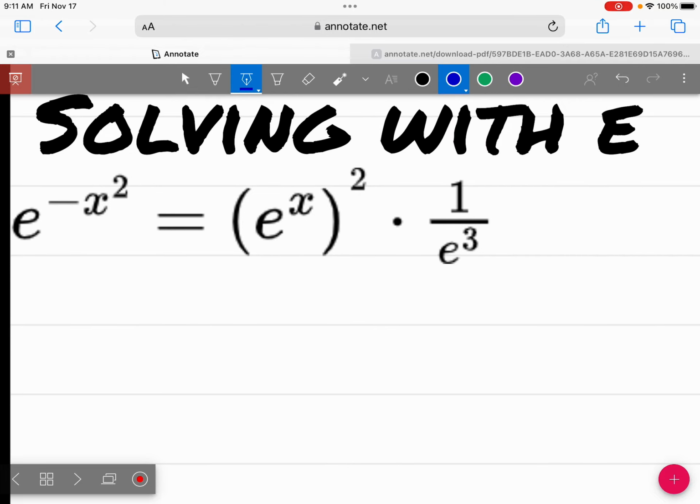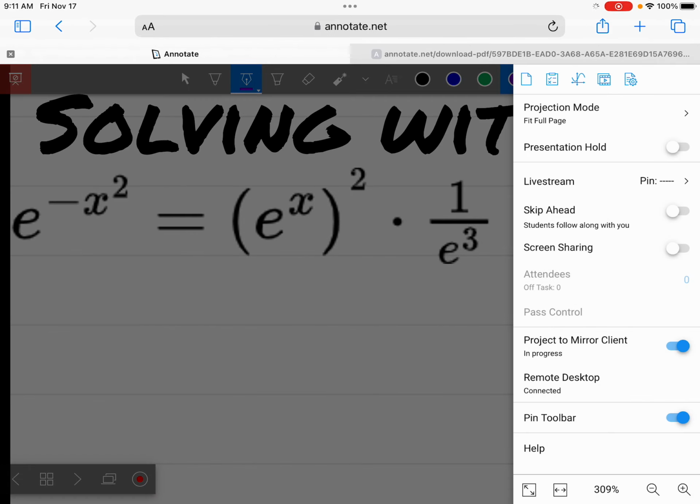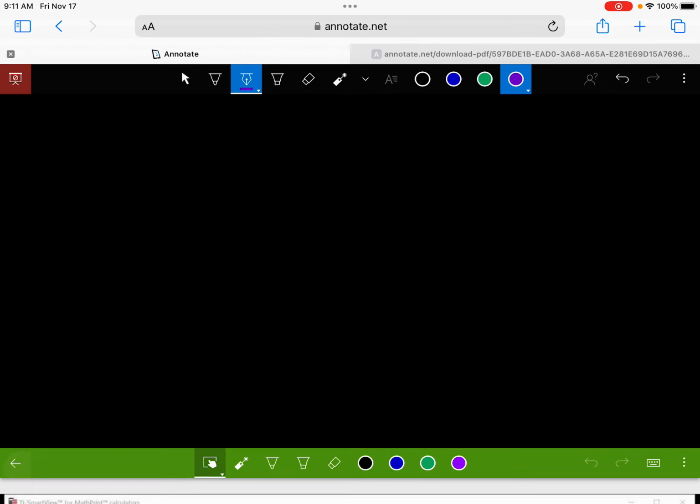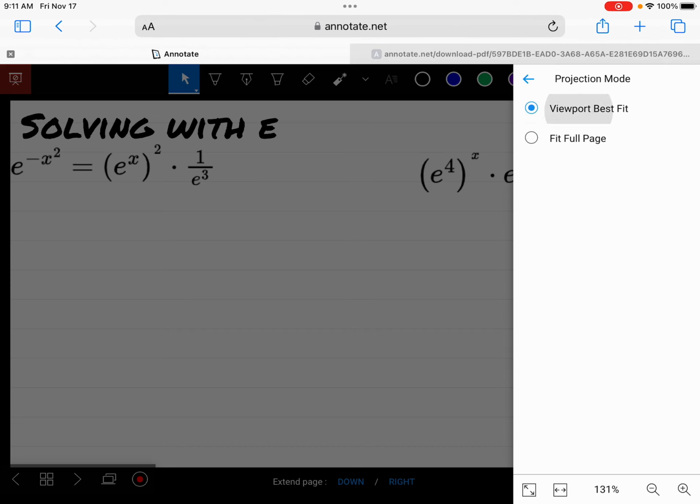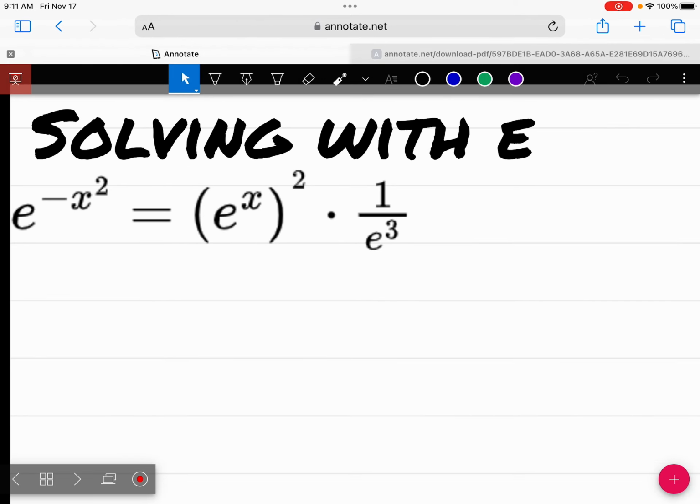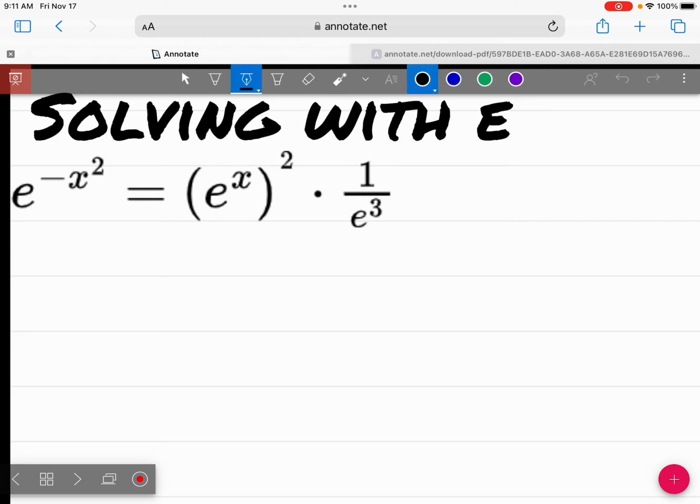All right. So what we're trying to do is get all our bases to be the same and get rid of our exponents. Looking at this left-hand one, I'm going to zoom it in because we're working in the exponents and I write really small sometimes. So we want to write these to all have the same base. This is already outside of the parentheses and simplified. We have the opposite of x squared, totally fine.